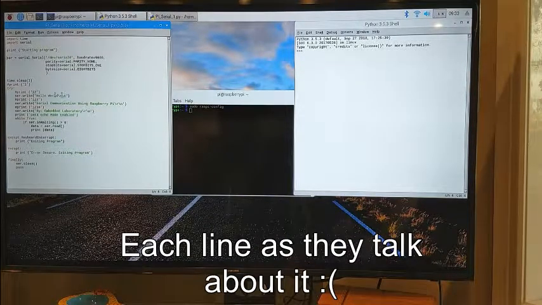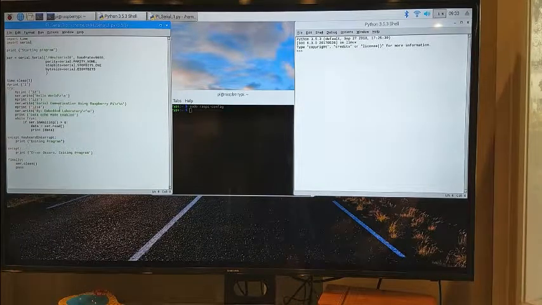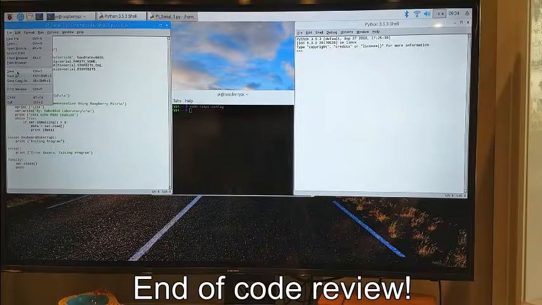Now it sends to the serial port "Hello World serial communication using Raspberry Pi by embedded laboratory." And then it says data echo mode enabled, right? So that's what it does. And then it starts getting input from the serial port, and if there is something there, it prints it on the screen. If Control C is pressed, then it exits the program, and if any of this code has an exception or an error, then you go to the exception and print that you exited, and then you close. And that's about it. So we're going to save that.